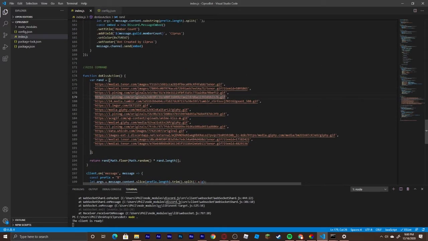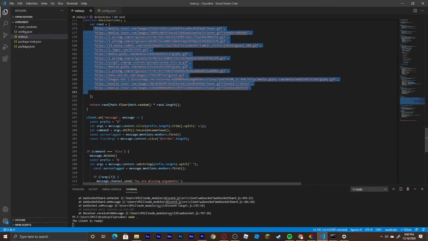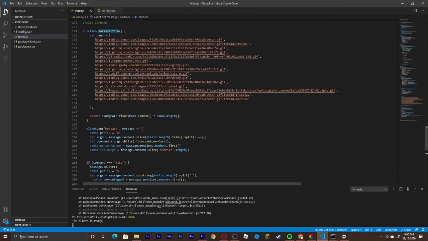Then you can paste whatever GIFs or images you want into right here, and change this to whatever you want it to say, so hug, kiss, or hit, or anything like that. You will also need to change this to punched, kicked, and so on. And you will also need to change right here where it says doKissAction to whatever you defined up here.